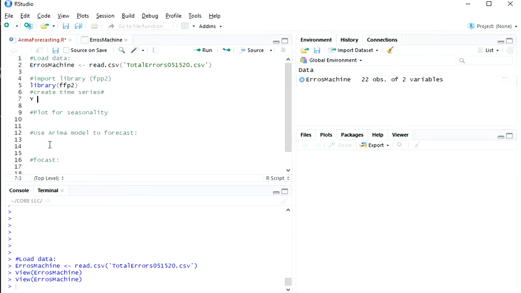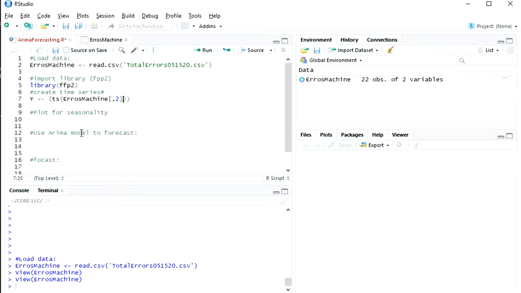I'm gonna call that vector Y, and I'm gonna use my function ts, which means time series. It's a built-in function, and I'm going to convert my errors machine, but I'm gonna tell R to take just my second column. I just want the errors, I don't want the date.